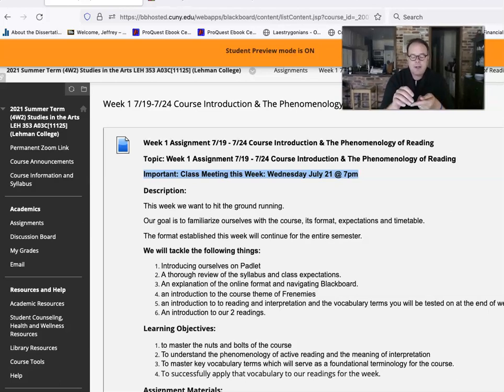Then the next thing we're going to do is go over the vocabulary terms that you're going to be quizzed on at the end of the week. Now, these vocabulary terms have to do not specifically with the concept of friendship or human relationships. They have to do with skills of reading and interpretation. And the quiz involves taking those terms, knowing what they mean, and applying them to the 2 texts from this week, Mending Wall and The Money.